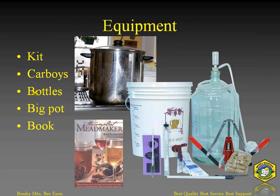Bottles, certainly if you're drinking wine now, start cleaning up those bottles and saving them, and you can reuse them. You can also buy bottles. You can use beer bottles and get beer caps and a beer capper. You can use just about any type of bottles as long as it's got a good tight seal, either with a cork or a cap. You want something that's going to seal well so that you can age your meads accordingly.